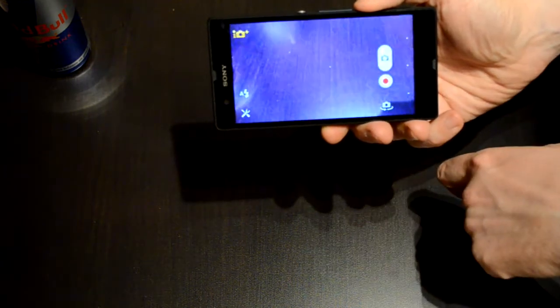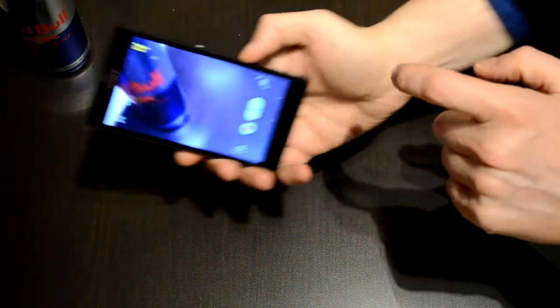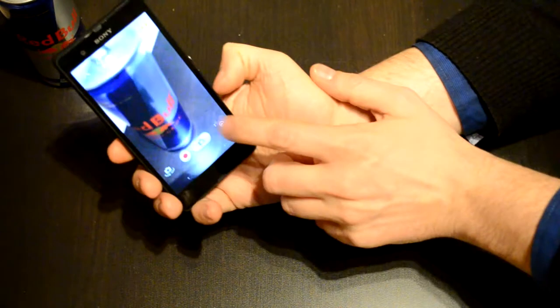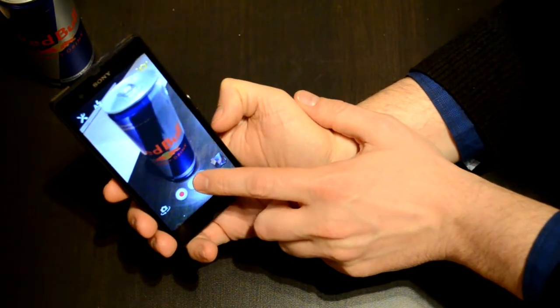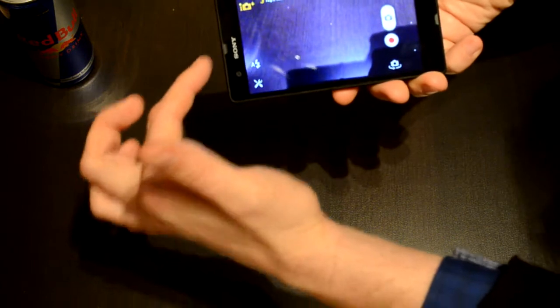For video options, you get a lot of extras. For example, you can add some photo effects or film effects when you're taking a picture. But again, it is not as elaborate as we have seen with the introduction of the Galaxy S4 from Samsung, which has a lot more gimmicks.